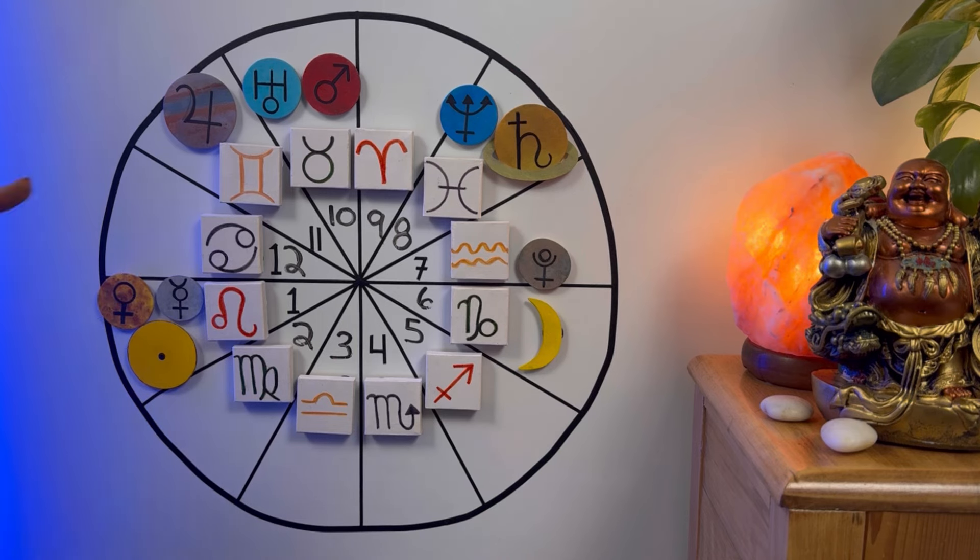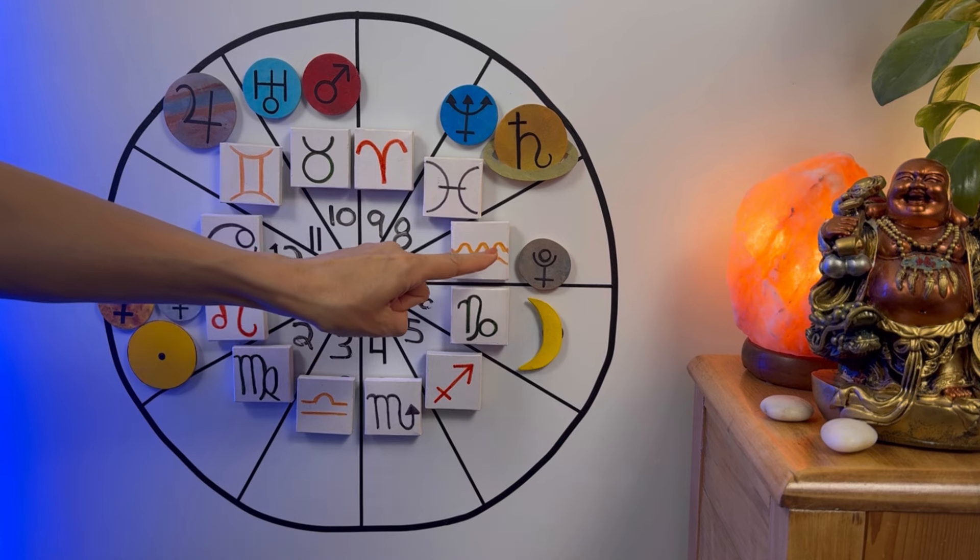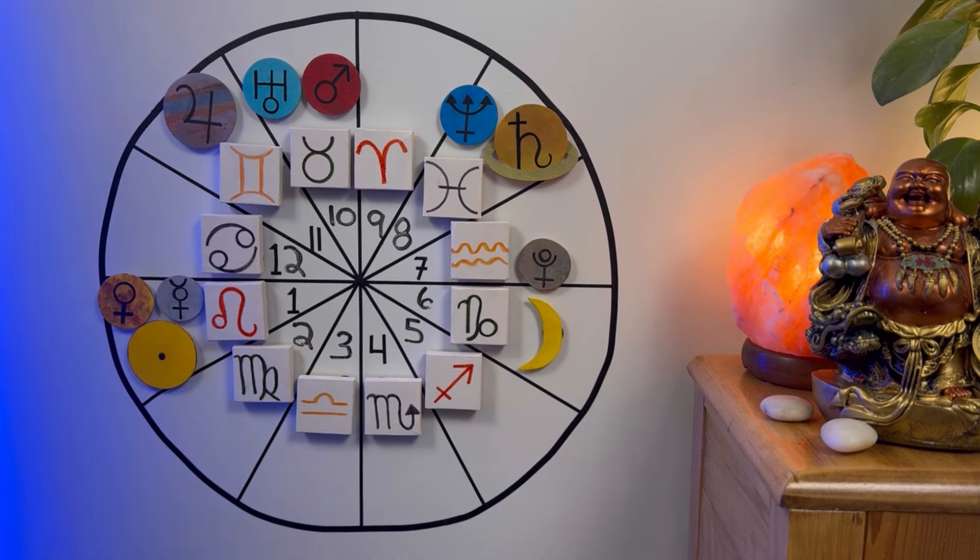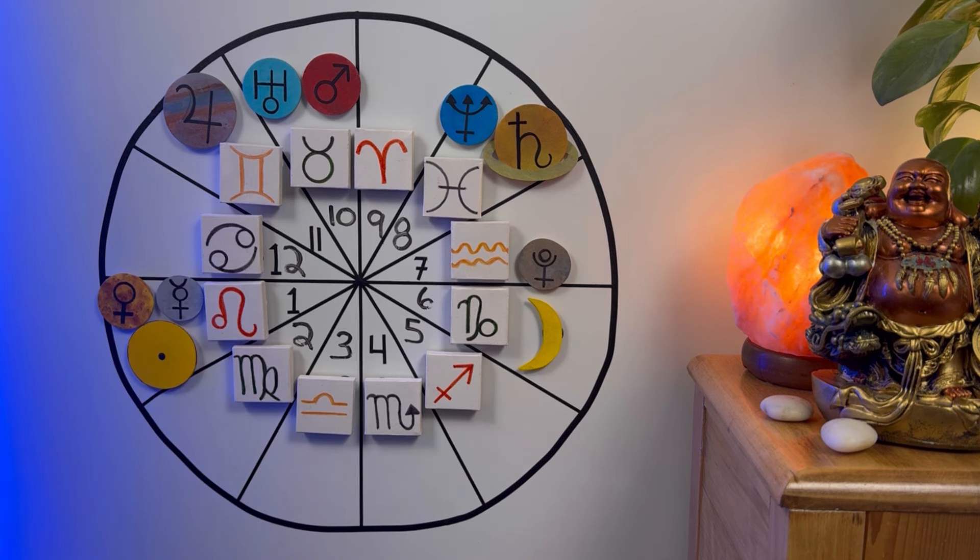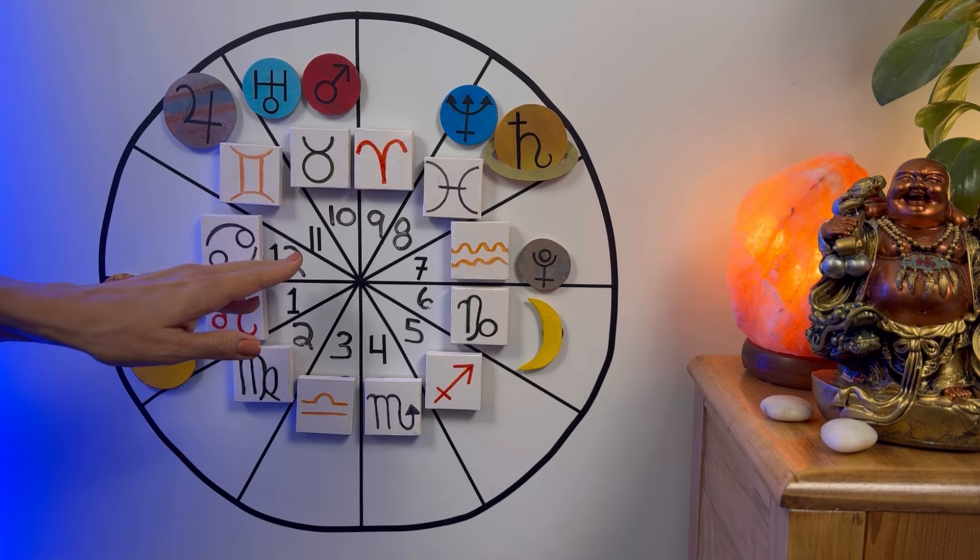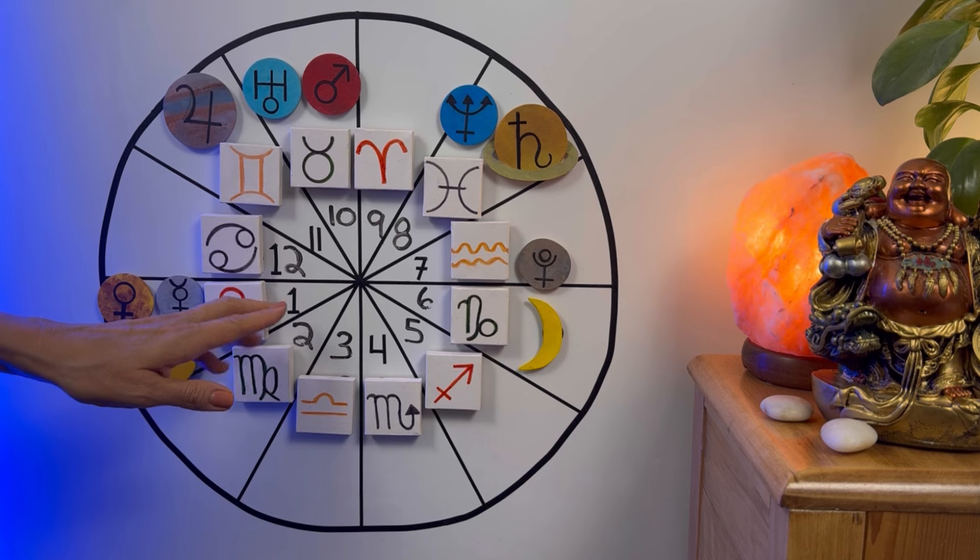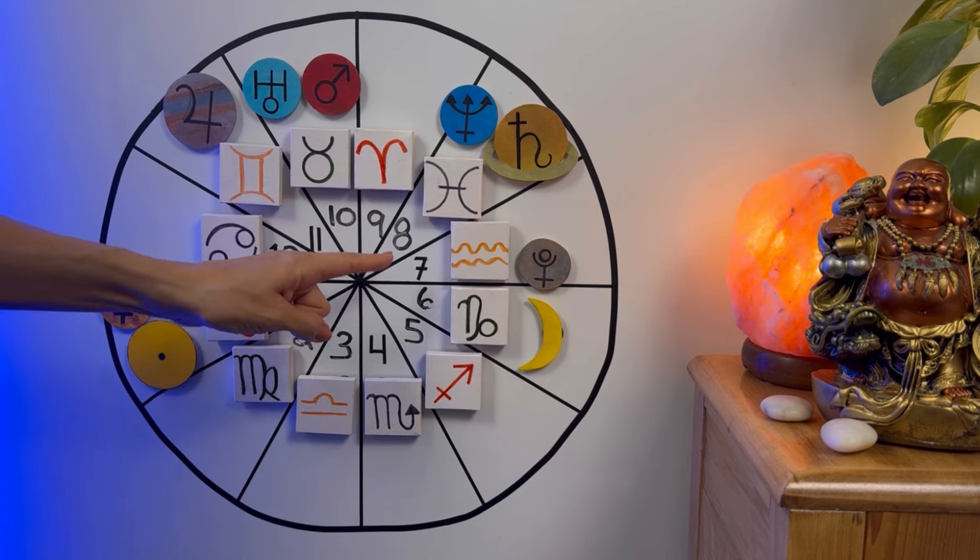Remember Pluto is just sitting at those very first degrees, somewhere probably around one degree by now on his retrograde, heading back into Capricorn this fall. Venus arrives on the 11th and does the same thing. Mercury opposed Pluto. Remember, this is your house of partnerships, committed partner, business partner, very tight one-on-one relationship. So a very close friend, a mentor. It is exes as well. It can also be rivals in the competition. Whatever sits across from us one-on-one and has influence on who we are.